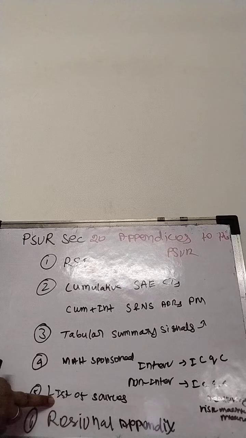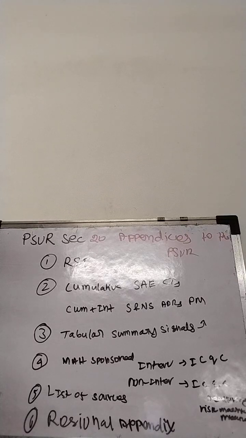And the list of references is actually a lenient kind of appendix. If you have checked some sources to prepare the PSUR, such as Embase, Medline, or any other meta-analysis, or something from a website, or from an investigator sponsored trial, anything you have noted, you can feel free to add it to the list of references. But that is just optional.